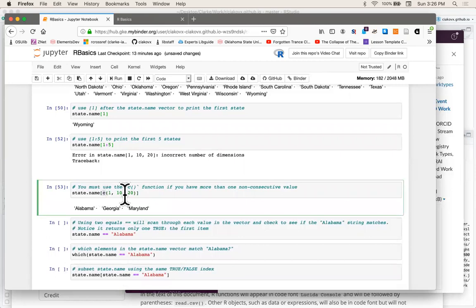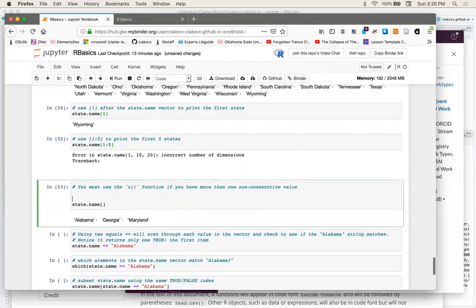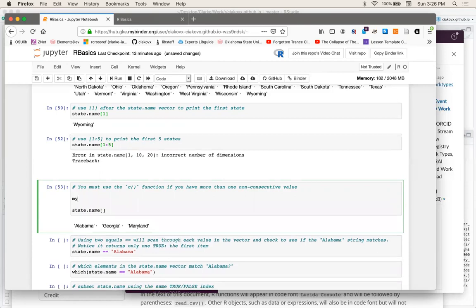Something else you can do, if you think you'll reuse that a lot in the future, is create a subset vector that is a combination of 1, 10, and 20. Right, that's just 1, 10, and 20.